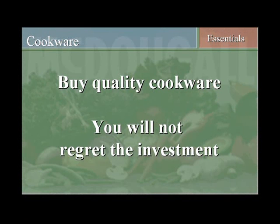Now, after your pantry is all stocked and your meals are all planned, you have to have the right cookware, because this will really make it easier for you.